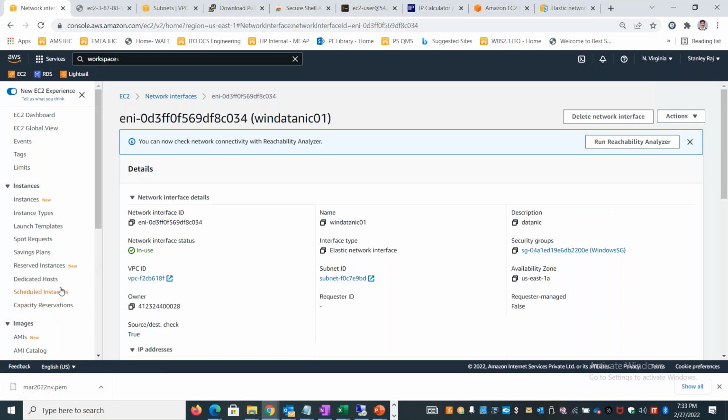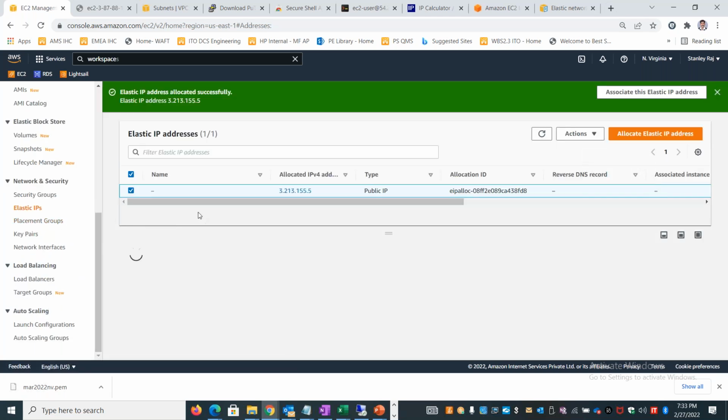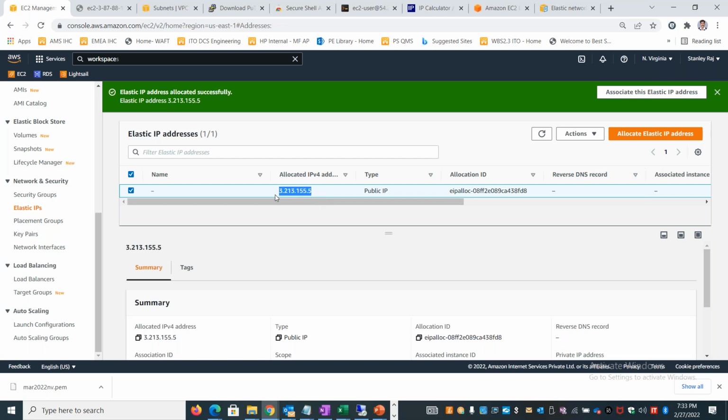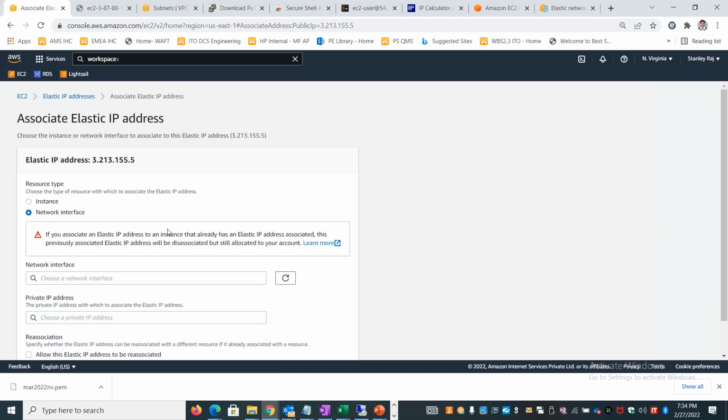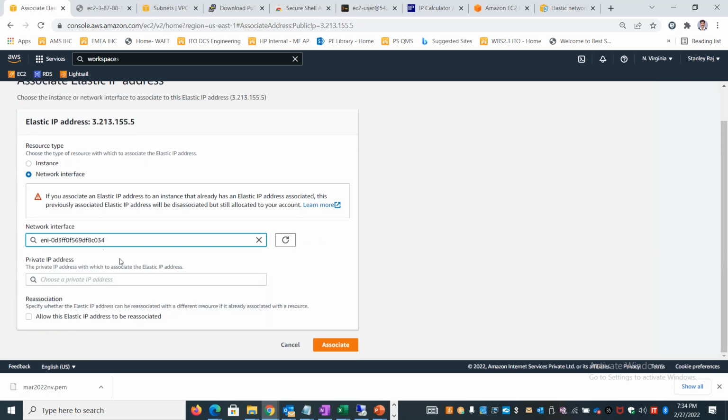So now, if you want to attach that elastic IP to the secondary network interface, you can also do that. For example, I can just copy the network IP address here, or I can go to actions and associate this elastic IP to a specific network interface card. If a particular machine has multiple network cards, I can attach it to the secondary network card also. So now the server will have two public and two private IP addresses.